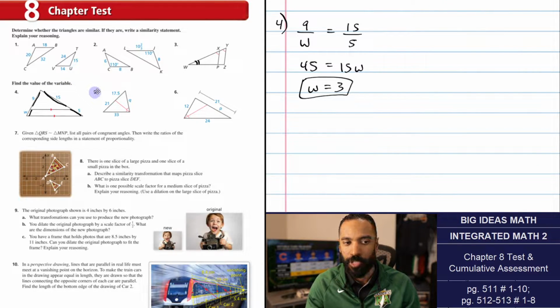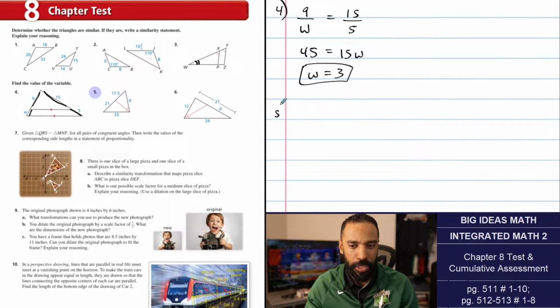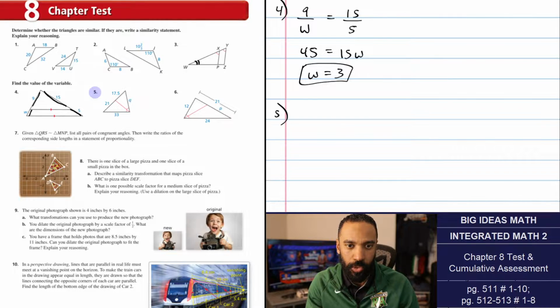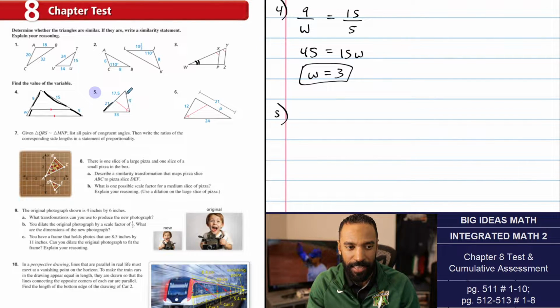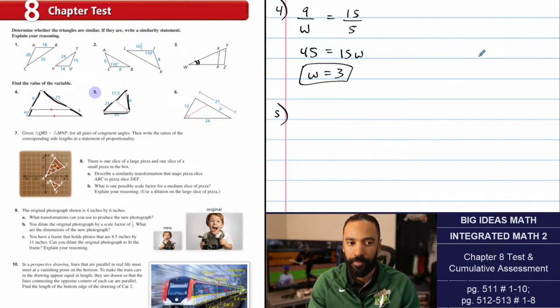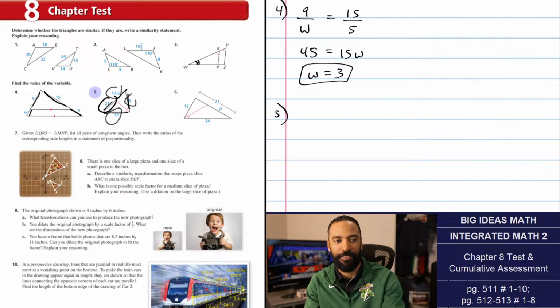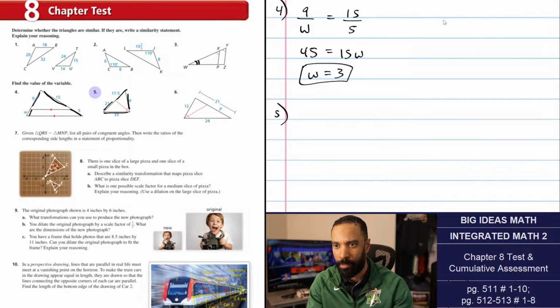Number 5 would also come out of section 8.6 of this triangle proportionality theorem, I should say. When you have an angle bisector in a triangle, you've divided this into proportional parts. I can divide this by this and make it equal to this divided by this, for example. Do I want to go that way with it? I don't know how to reduce that. Let's do this version. Let's do this divided by this equals this divided by this. And hopefully you can kind of get that correspondence and directionality that I'm pointing out.